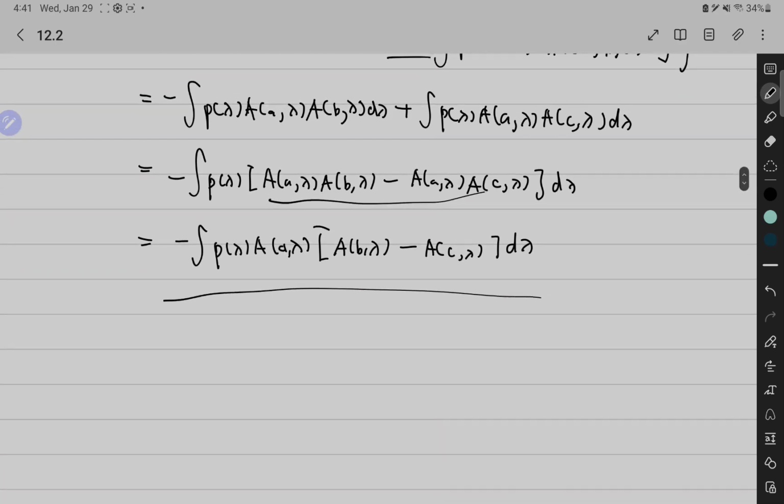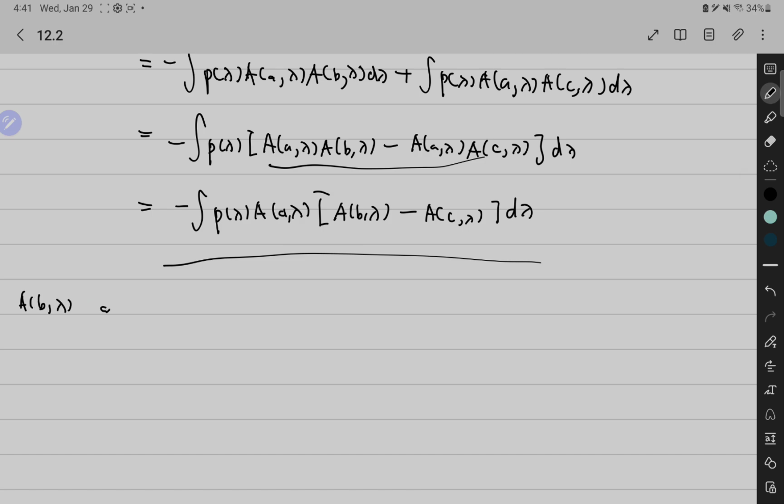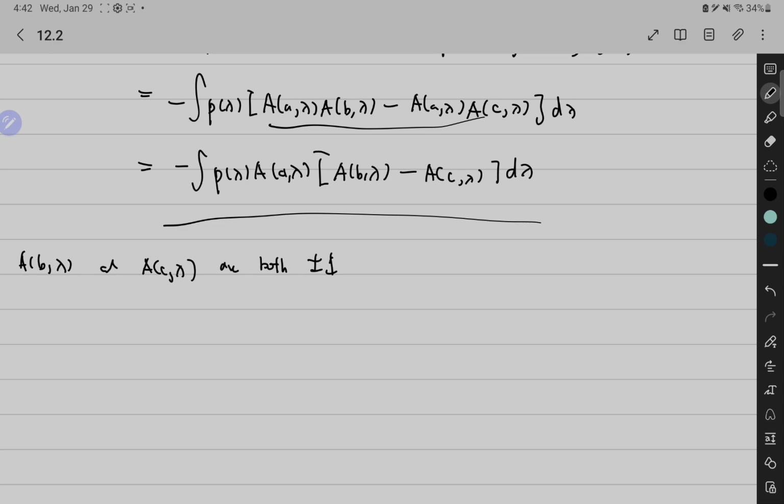Well, since we know that A B lambda and A C lambda are both plus minus 1, right? We know this because for whatever detector you put down, the measurement is always going to be a spin up or a spin down. So it's always going to be plus minus 1, regardless of what detector orientation you're going to look at, right? So if we know the result is always plus minus 1, then let me ask you, if you square this, what do you get? Oh, you get 1, right? Because when it's 1, you square it, you get 1. When it's negative 1, you square it, you get 1. So the square of AB lambda is just going to be 1.